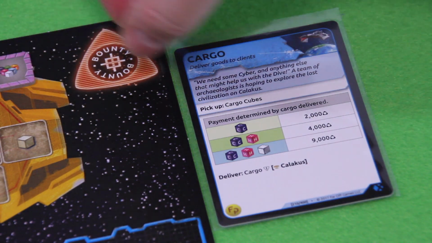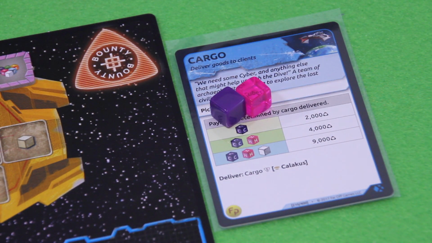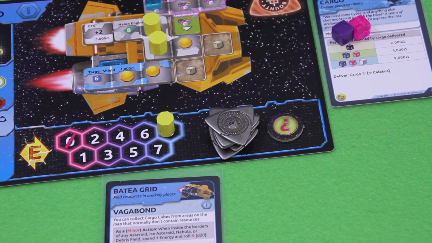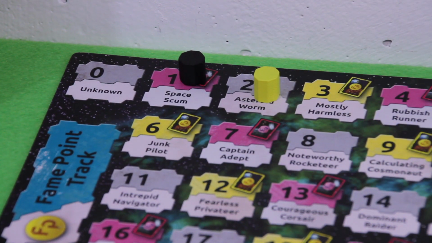We will definitely go for the cyber and the holo here, and this just gives us 4,000 amazing credits. Awesome job. So this is gone, and yeah, we will also gain a fame point here, of course. So let's mark that accordingly. We are now an asteroid worm.